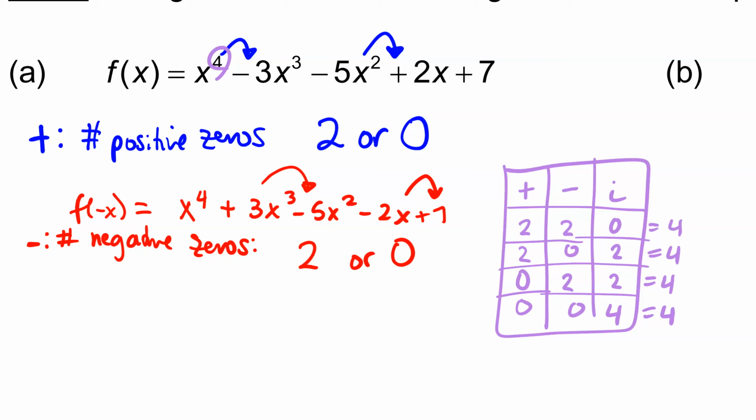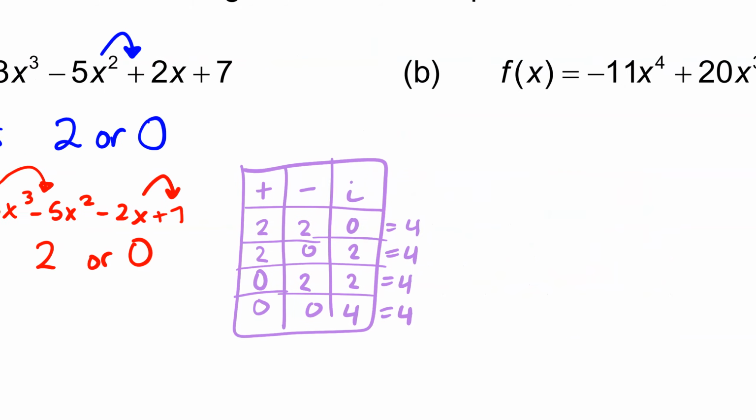If we said we can have 2 positive or 0 positive, and I find that I have 1 positive root, I know immediately I have to have a second positive root. Wait, so what if it's not a 2 or a 0 and it's just a 1? If you get a 1, that's where you end. So you just leave it as 1. Yep. So let's try the next one.